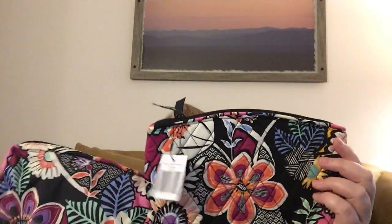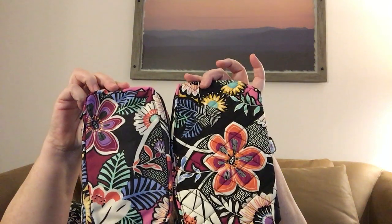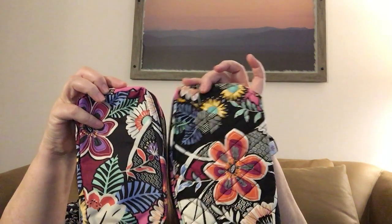This is the Lighten Up Deluxe Organizer in Kauai Floral. So looking at them side by side, you can see that the cotton one, the coloring is just a little bit bolder, crisper, just a little bit. And you maybe can't tell quite as much on there, but you can tell like the black areas for sure, just richer color, you know. So this is a piece that's got the same name as something else that I've had or similar, but it's a different piece. I don't have this piece.